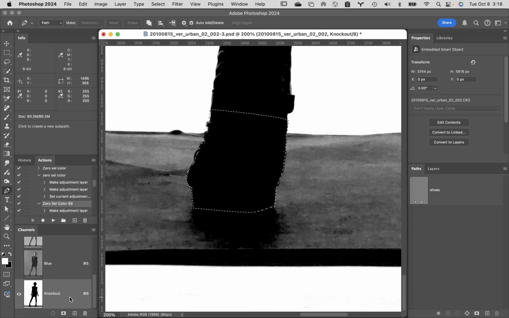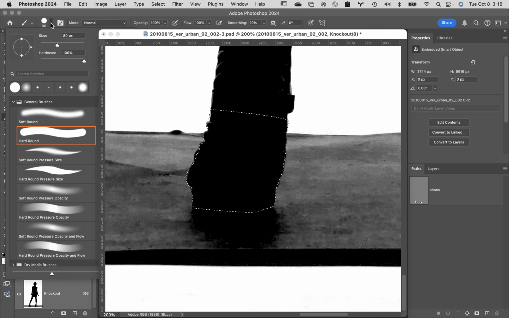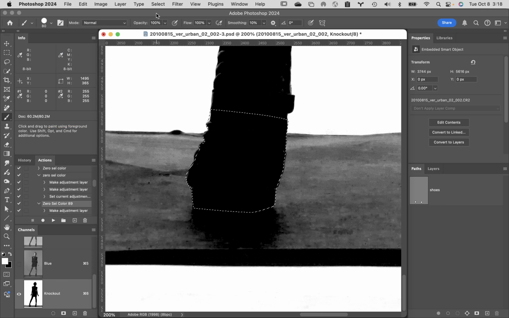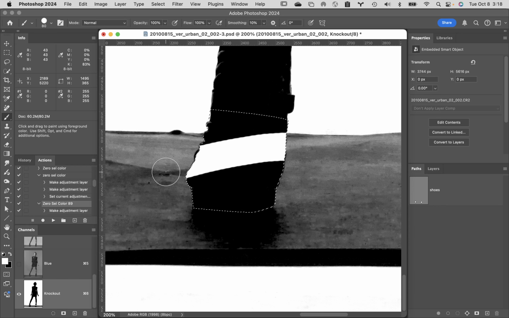However, if I'm going to grab a brush now, so I'm going to hit the B key to get a paintbrush. The minute you do that, come up to your image menu. You want to make sure that this is a completely hard paintbrush, because I want to really control where I paint. I don't want to worry about overspray. Make sure that it is a normal blending mode, 100% opacity, and 100% flow. And then if you come over to your image right now and you click, you'll notice that it paints on the shoes, which is not what I want. I want to paint on the area around the shoes. So I'm going to hit Command Z to undo that.